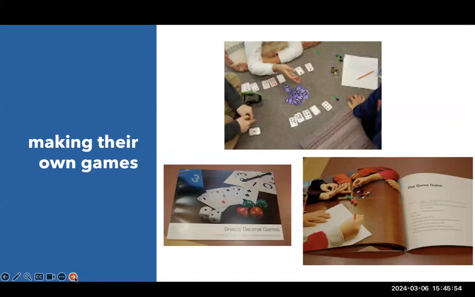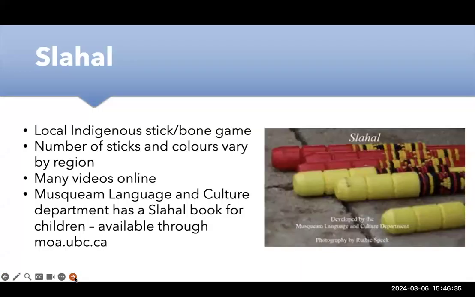This is an example from when I was a teacher librarian with a grade 4 or 5 class that would come in, and we would do math in the library as part of their library time. We did a whole series of Boxcars decimal games because they were learning about decimals. Then, as part of procedural writing, they wrote their own math game instructions related to decimals: step 1, step 2, step 3, what materials do you need, what math concepts is this practicing. And then we published them in a little book that circulated in the library. They called it Snazzy Decimal Games. And we took a photograph of each of the games to go along with their instructions.